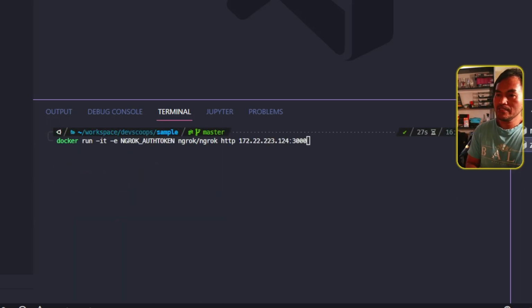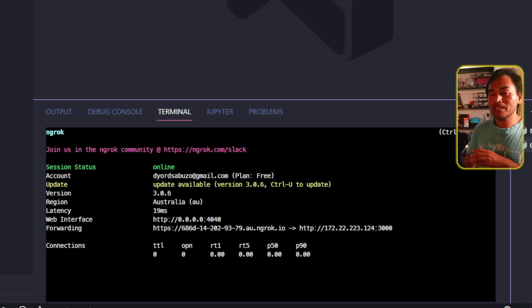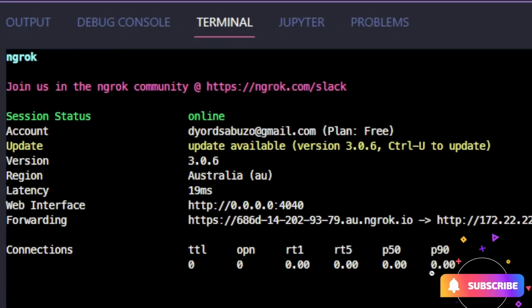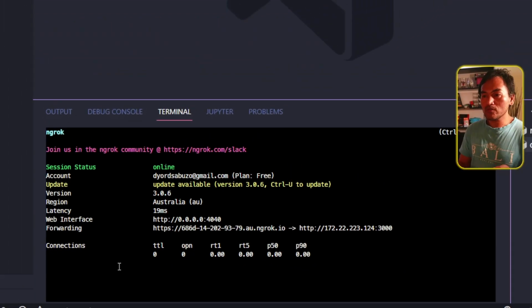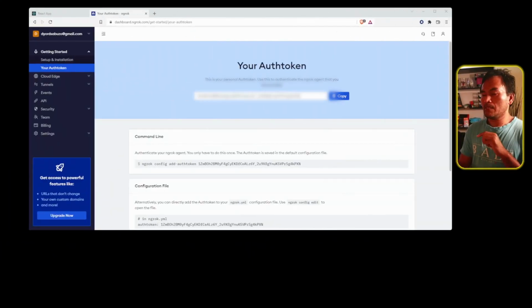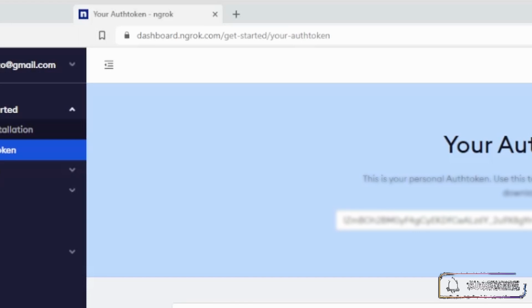I'm letting ngrok proxy the internet access to this host and port on my local machine. This way, I'm allowing access to my React web application via the internet. The information that I need from this console output is the forwarding endpoint. And this is the endpoint that I need to provide to other people for them to be able to access my React application through the internet. So let me copy the URL, and then I'm going to switch to my browser and load the forwarding URL that I just copied.